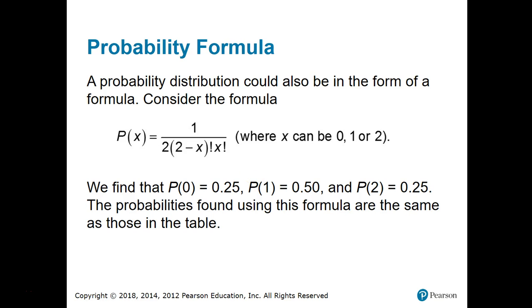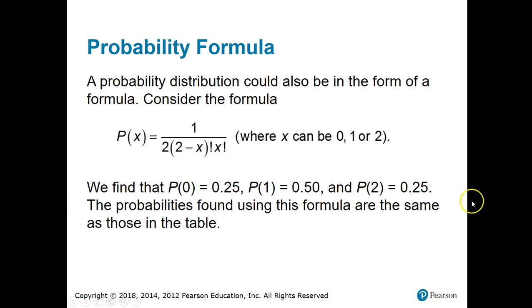You can also show the probability distribution in the form of probability of x is 1 over 2 times 2 minus x factorial, where x can be 0, 1, or 2. And it's 2 because we got 2 options. If we had 3 options, it'd be 3, 4 options, 4, so we shall see that. It's a bit complicated for us, but that is a formula that'll work, and we did learn it in the last chapter. So that will be important.